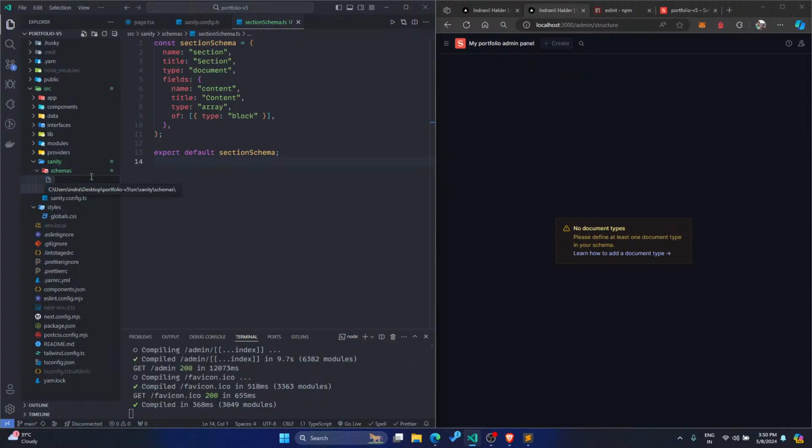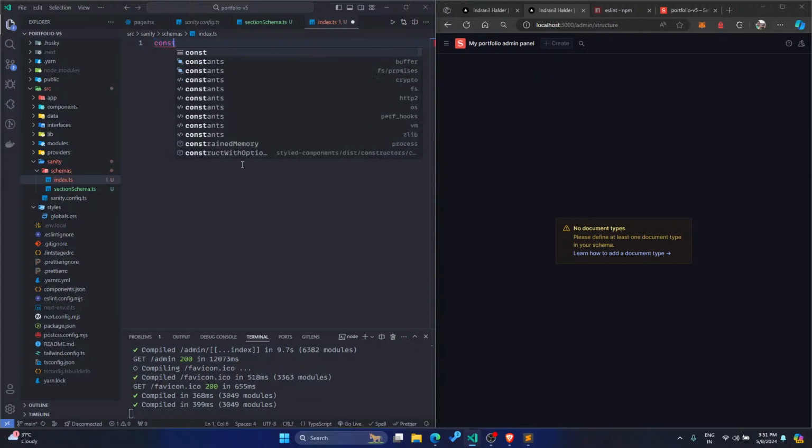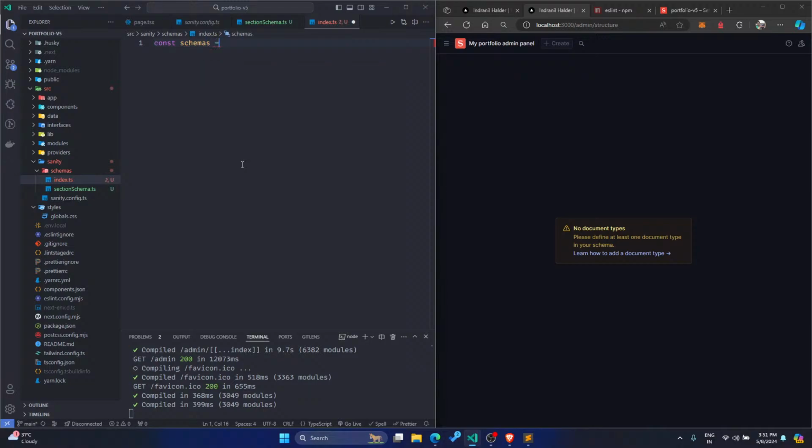Now I'll create an index.ts file, and here we will be mapping through everything. So we can do const schemas, which will basically be our section schema for now.